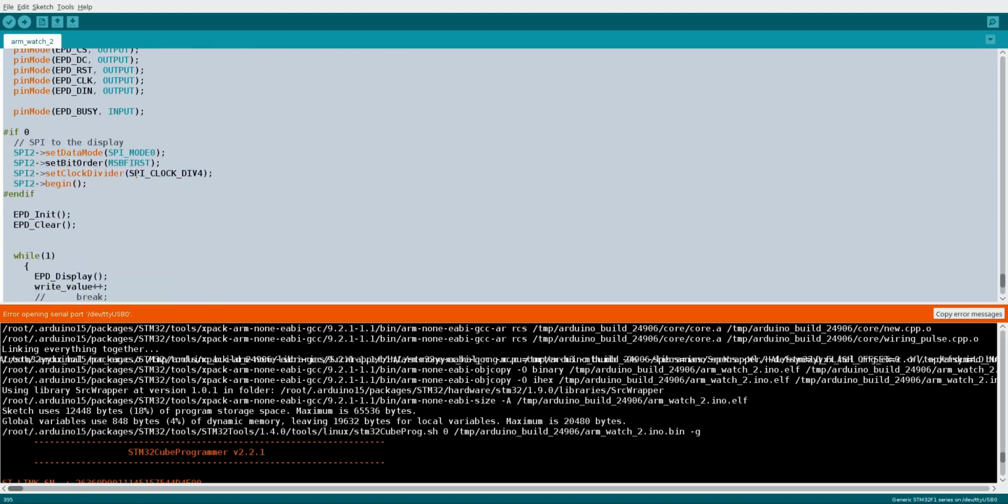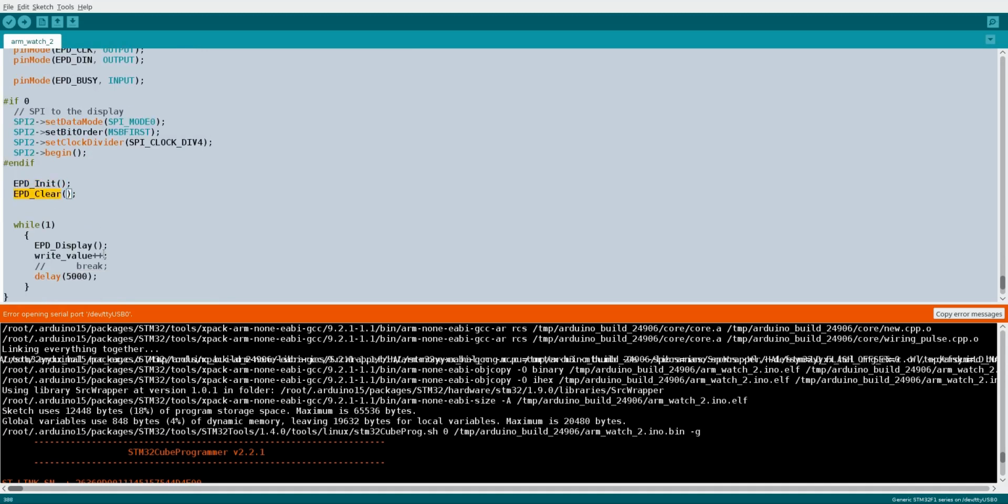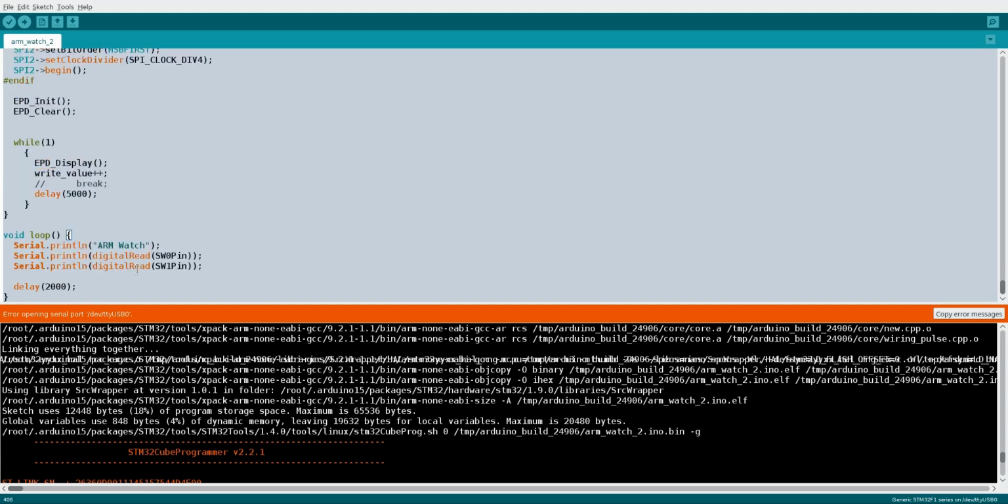There's some display stuff there which I don't want, so I init the display here, initialize it, clear it, and then sit in a loop, and every 5 seconds it just updates the display and then changes the value that the display will be updated to, so the stripes change every 5 seconds. And the loop is turned off now because this while loop here will override that and you'll never get into the loop, so there's nothing coming out of the serial port at the moment.